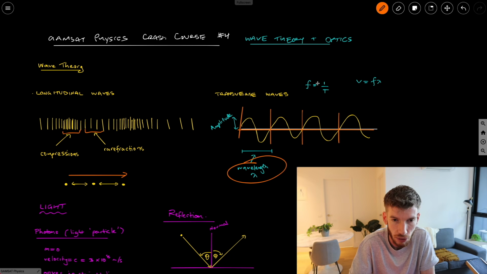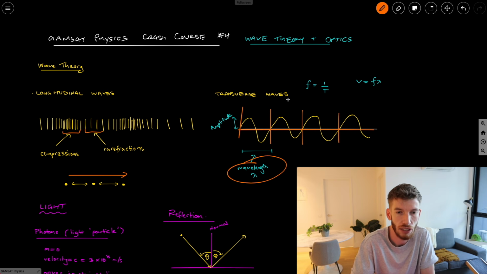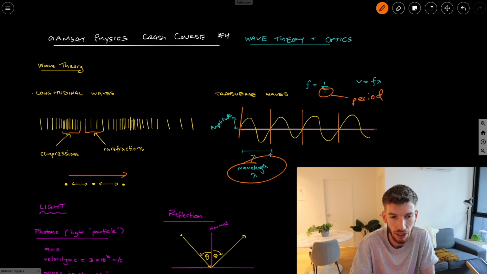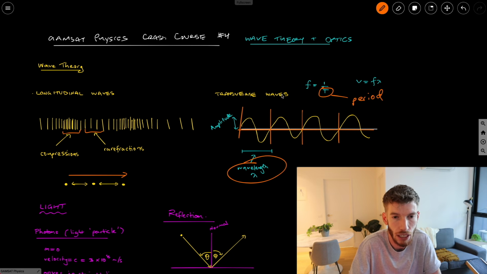So frequency is the number of wavelengths that pass through one point in 1 second, measured in hertz. So in order to understand that, we need to know how long it takes for one wave to pass through, and that is what this T here represents. So this is the period of the wave, which is, rather than being the wavelength, the time that it takes for that wavelength to pass through, right? And that's going to be dependent on the velocity. So the frequency is the inverse of the period.